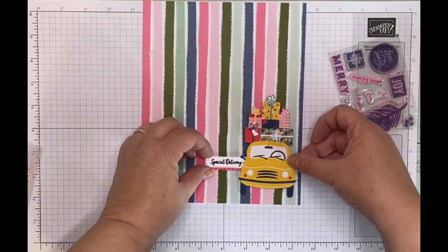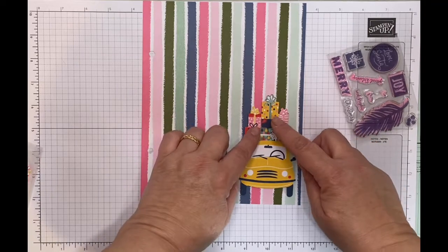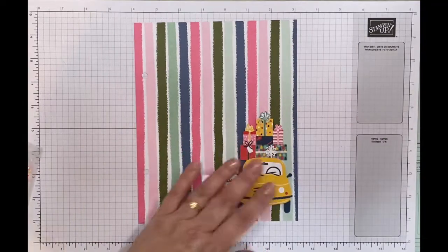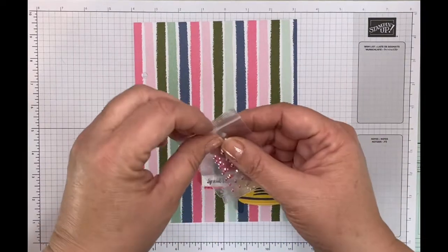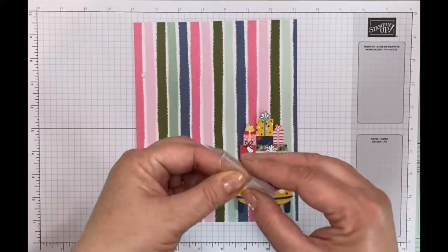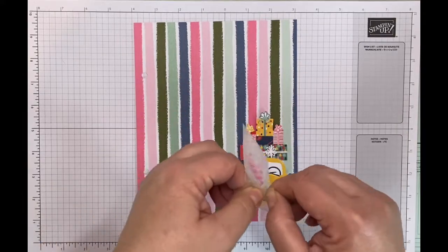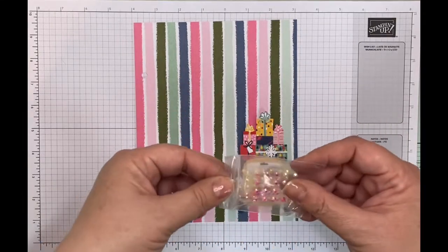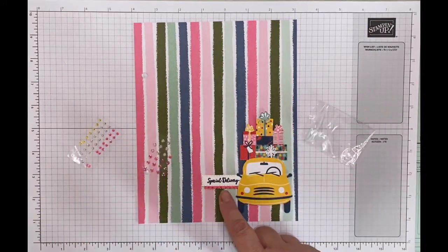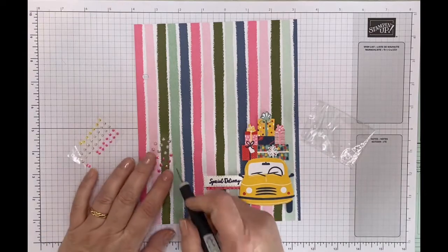So I'm going to try and get this as straight as I can. Perfect. So have that there, and these jewels come with the kit, so I'm possibly going to use one or two of these little jewels as well. I'll just get them out. They're like rhinestones. They've got the lovely complementing colours, and I'm quite enjoying the pink here. Put a little bit of the pink strip here, which is from the original kit as well.